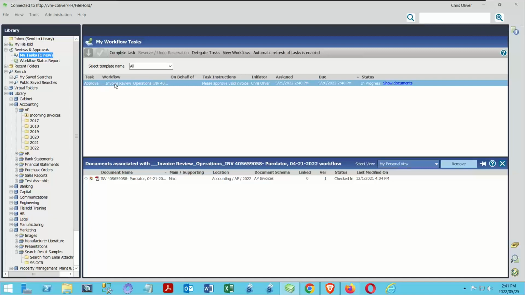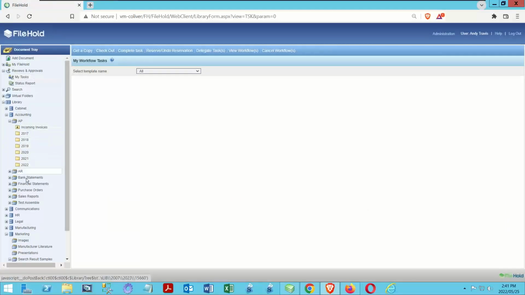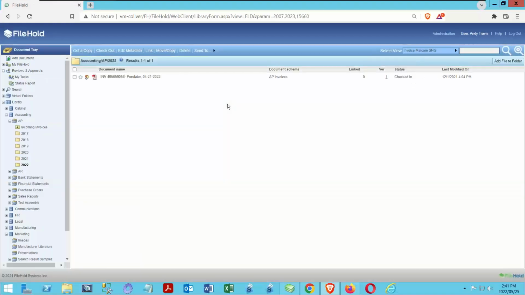There it is. We can see the approval onto this. We can see that it's still a hidden document. It's now been exposed because it's part of that process. So we can go ahead and complete the task. Now you'll notice over here, now that I'm back in Andy's, remember, Andy has visibility to this document now, because Andy has been part of that workflow. So we've exposed this document to Andy as being part of the workflow.